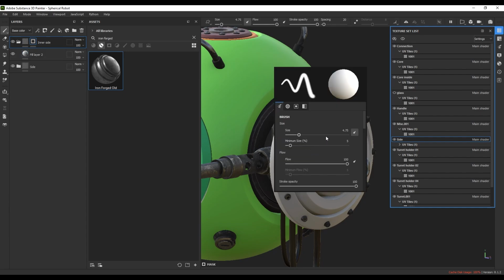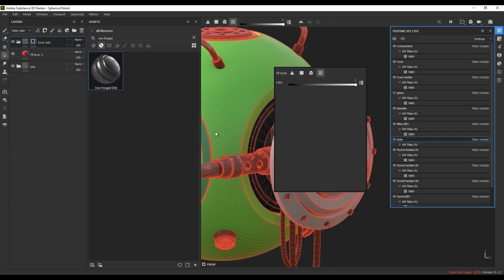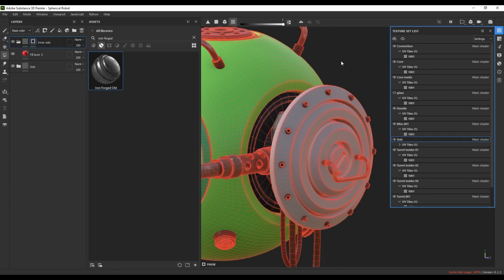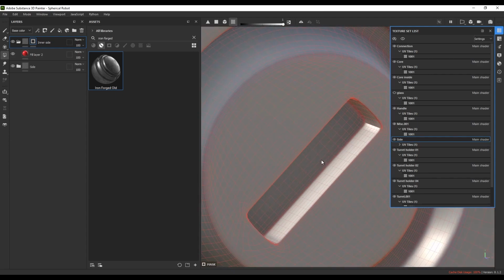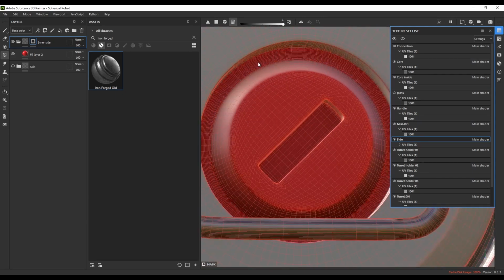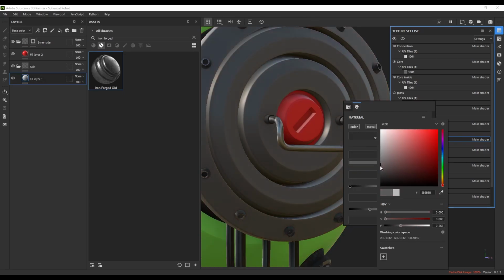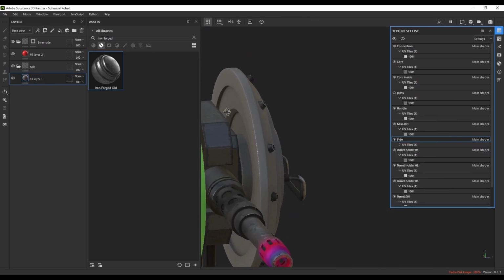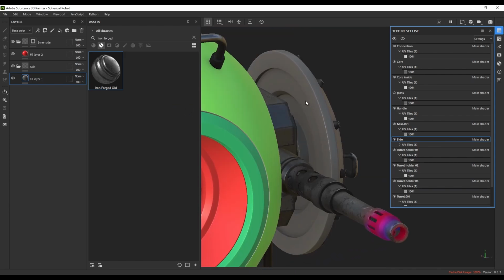And I'm going to change the color to like this one, something different, and selecting the mask. And let's go and select this inner part, and I can change the color for this one to something recognizable. And also I'm going to add another mask for this inner part.